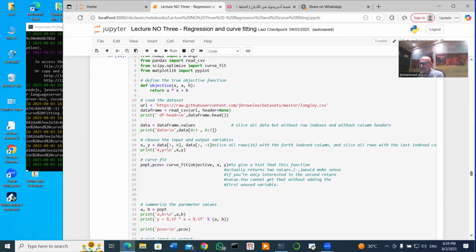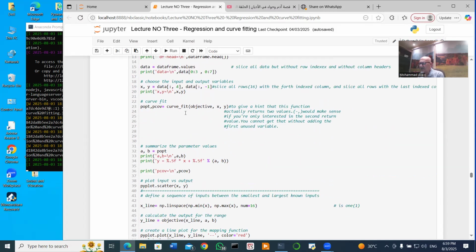And after having the dependent and independent values, practically, you have to call the curve fit and pass there the necessary arguments, and you will get the outputs POPT and PCOV.